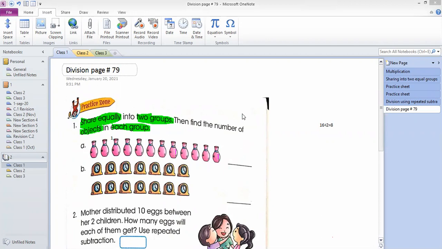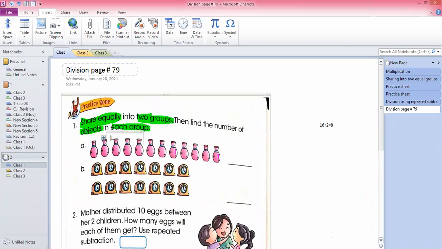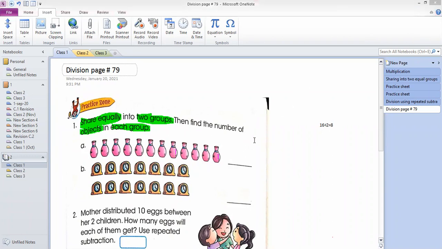This is perfect, guys. All right, guys. So for those who did not understand, I'm repeating it for all of you, for those students. And those who know the answer, who have given me the answers, they can just check. Guys, for sharing into two equal groups, we can use any method. Whatever method you use, the answer will remain the same. Whether you are using sharing into equal groups, a repeated subtraction method, or a table, any method you use, the answer will be the same.